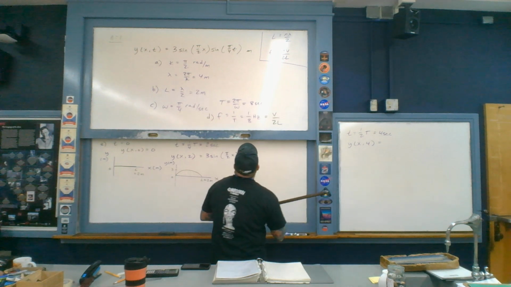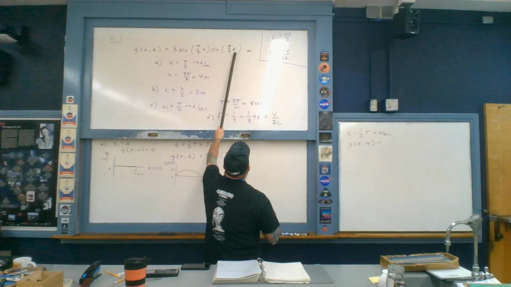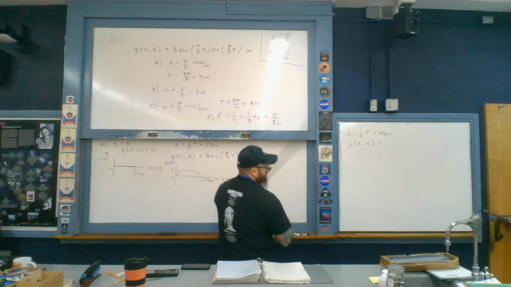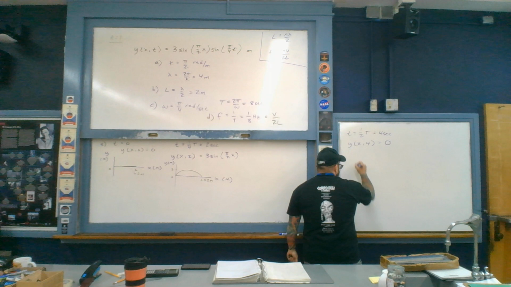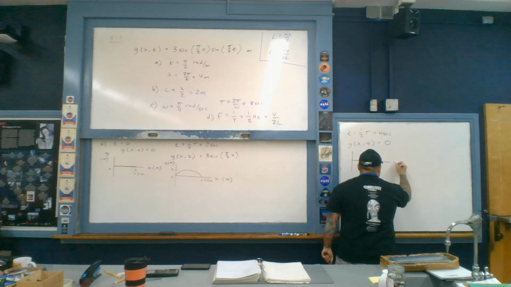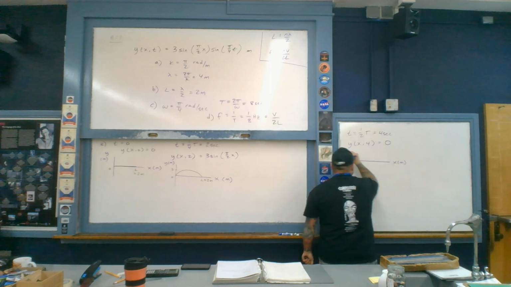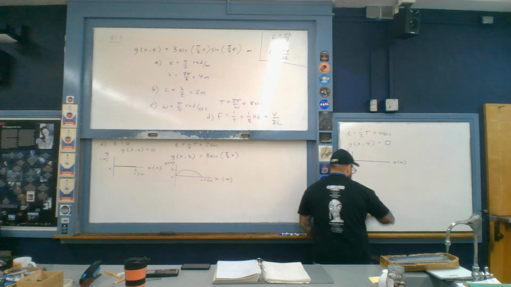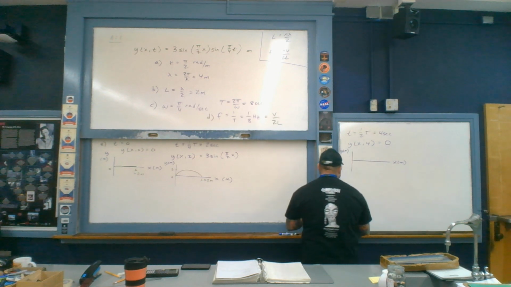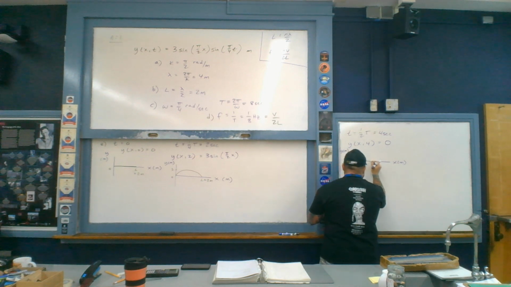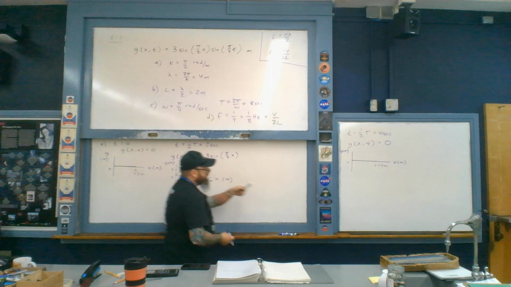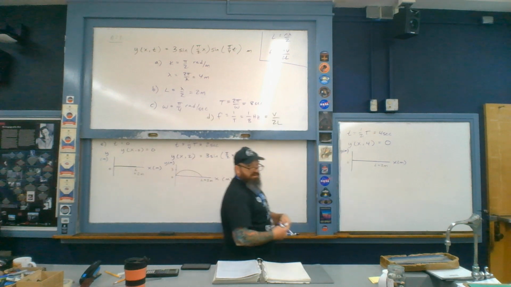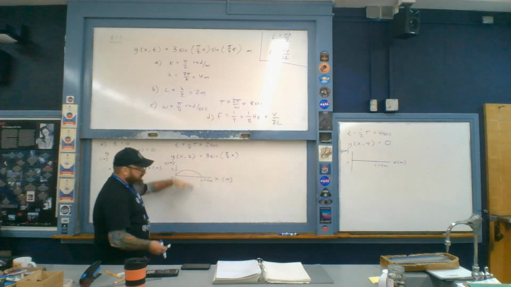So when I set the time t equal to 4, I then end up here with the sine of pi, which is equal to 0. So then therefore the spring itself is completely flat again. So here's x in terms of meters, here's y in terms of meters, and then the spring itself is completely flat here in the space L of 2 meters. So in between this moment in time and this moment in time, the spring has oscillated back down to its equilibrium position.